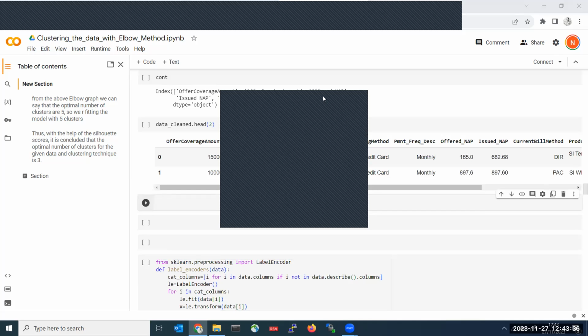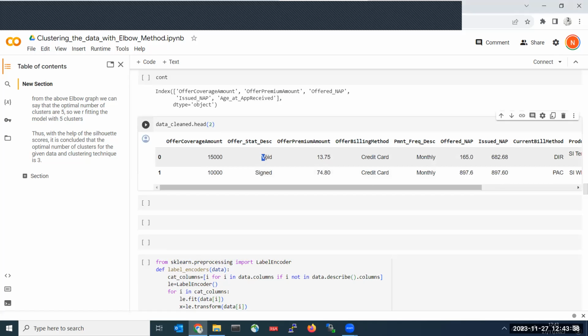Now tell me one question. So this is my data set. In this data set, this is one column, offer start desi. Here data is void, data is signed, here data is monthly, here data is a credit card.